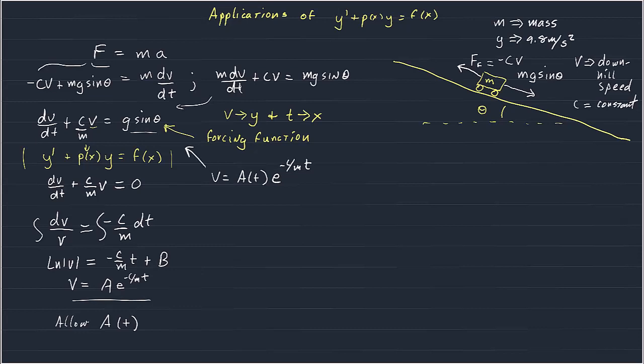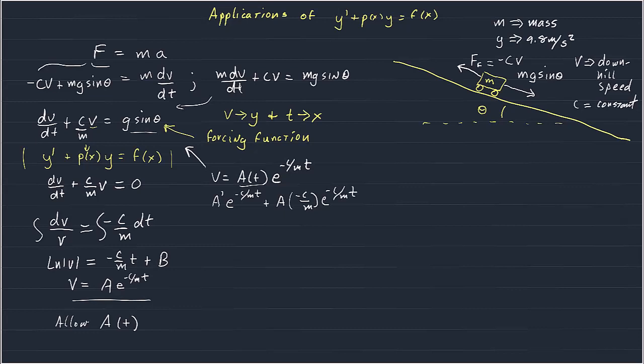And we plug that back into our original equation. And so v prime, dv dt, is equal to, we take the derivative of the first term times the second. So we're now working on this first term of the equation. And so dv dt is first the derivative of a with respect to t, a prime, times the second term, plus a as a function of t times the derivative of the second, which is minus c over m e to the minus c over m t.